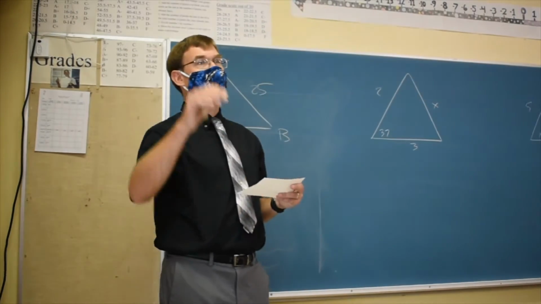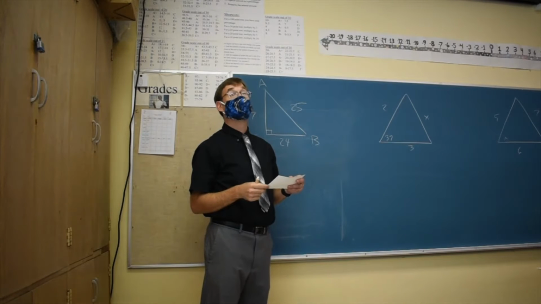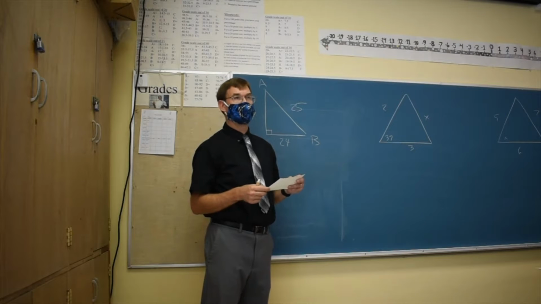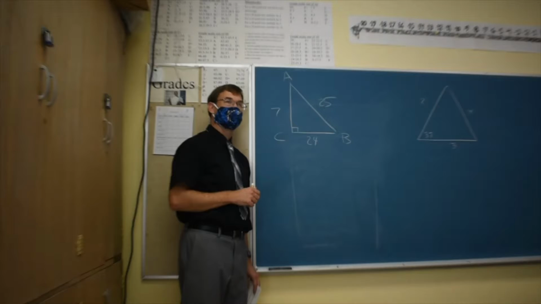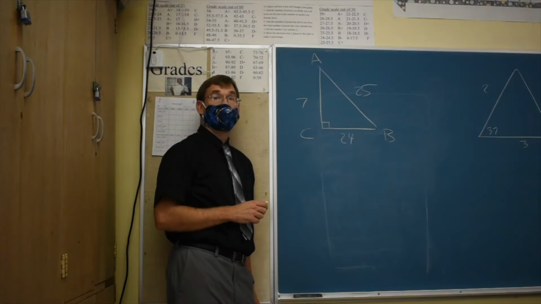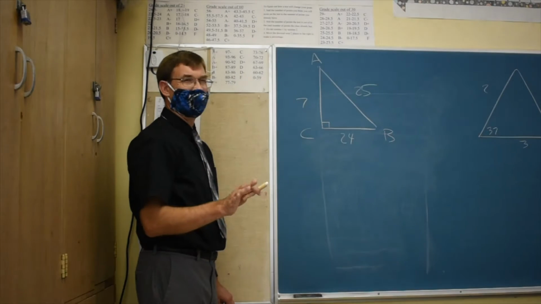Number one, somebody with a hand and then tell me this answer. Yes. Number one? C squared equals A squared plus B squared minus 2AB cosine C. I agree. What do we have to be a little careful about in terms of our punctuation, capitalization kind of stuff? The last C is a capital letter. Don't mark that wrong over that today.